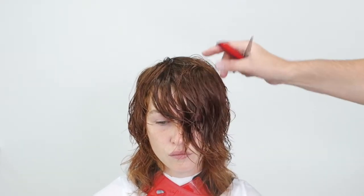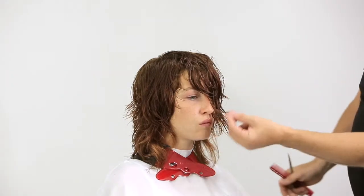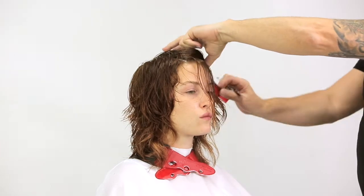So now we're just coming to the front section. As you can see, we've really created a lot more movement within the whole head shape. So I'm now just going to refine this fringe for our length, bringing our section down, and I'm not going to cut a straight line.